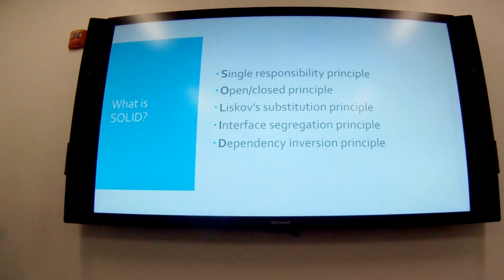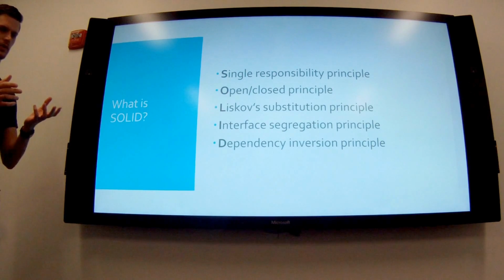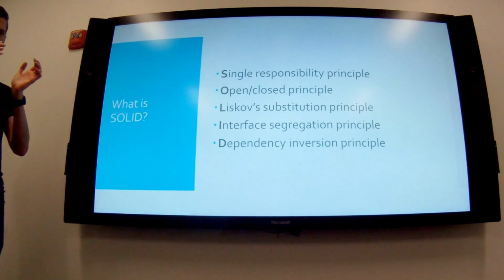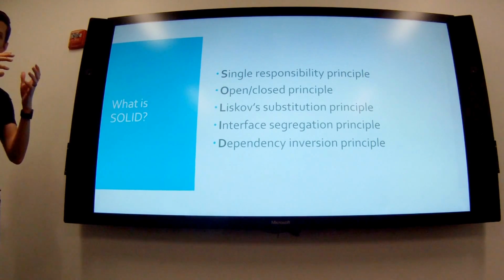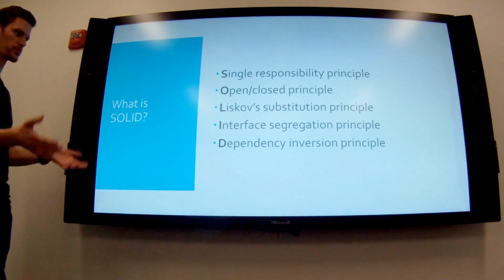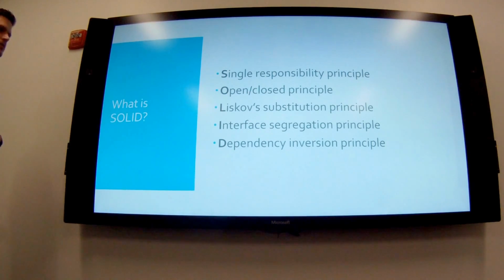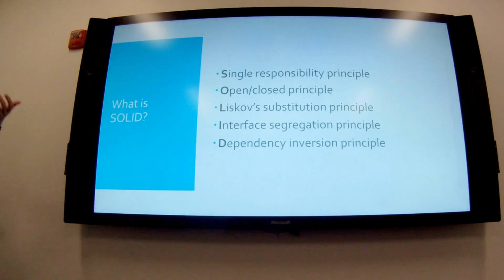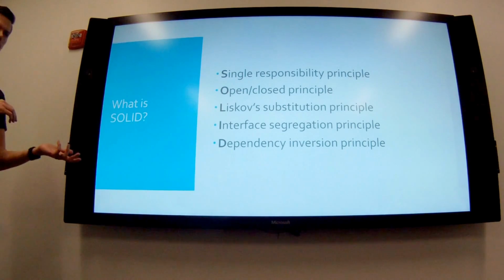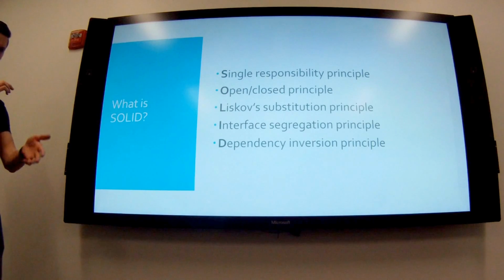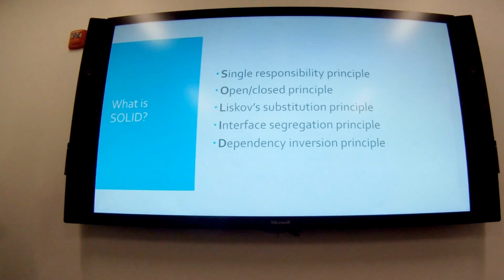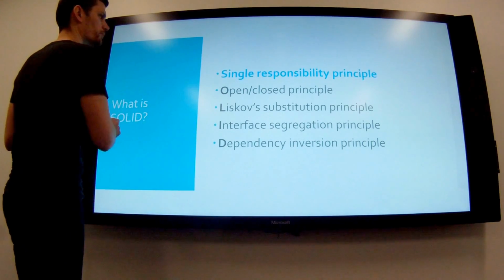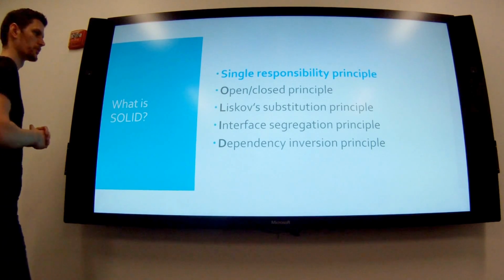We'll get into these. The interface segregation principle just says to break down types so that they have separate interfaces, so any client code is only dealing with the most minimal interface necessary, even if the implementation behind the interface is bigger. And the dependency inversion principle is basically saying that rather than going off and creating or accessing the types that you need directly, you should be asking for those types. That's typically through a constructor, or through a property or a function on the type, where you would ask for the dependency and then use it rather than just going directly to it. So those are the SOLID principles. Today we will be talking about the single responsibility principle.